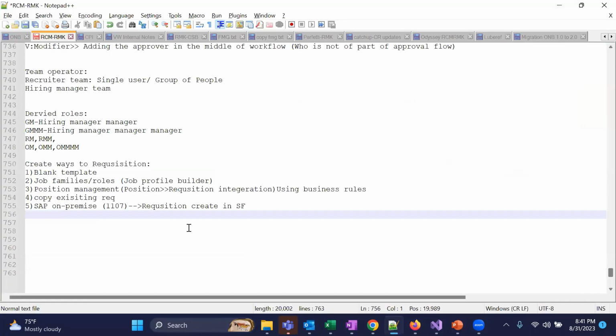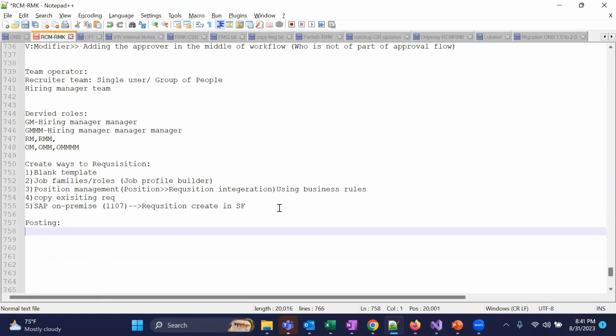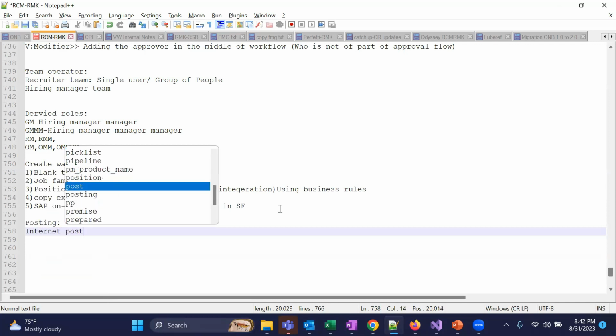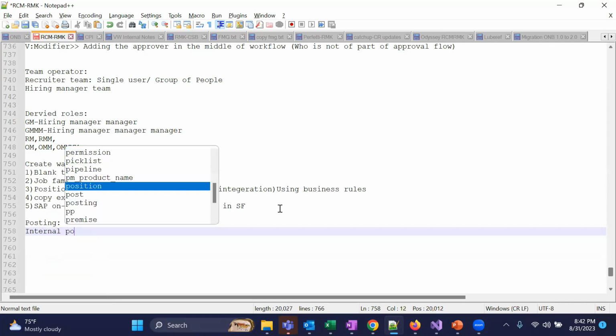Now coming to the posting point of view. We have different postings, guys. Once the job requisition you created is approved, next is the posting functionality. One is called internal posting or intranet posting.